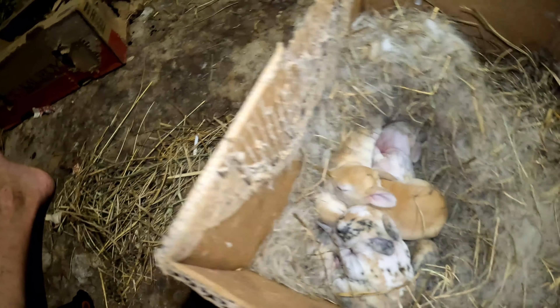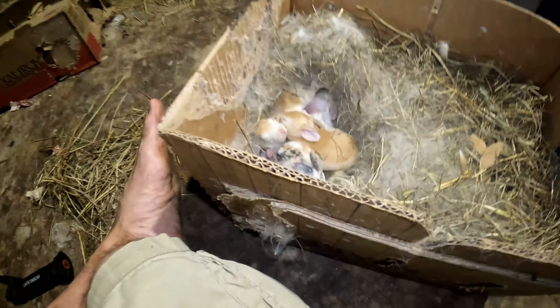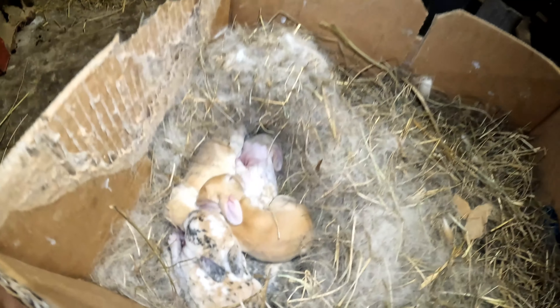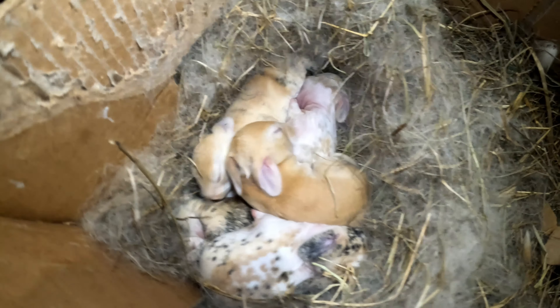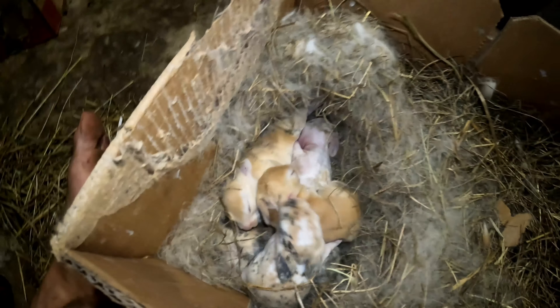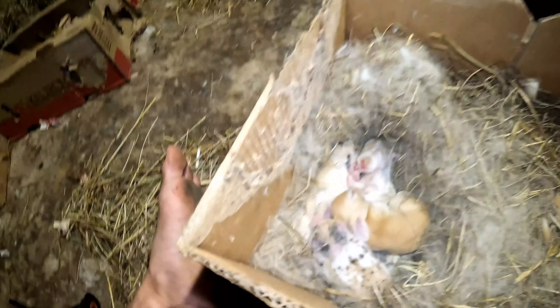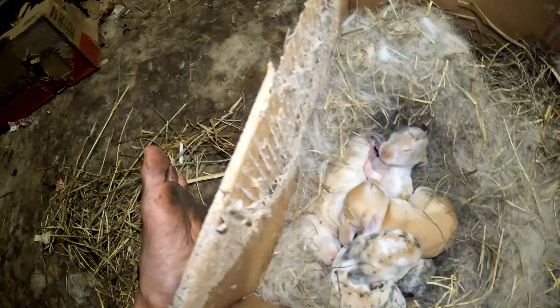Japanese harlequin just means more orange than black — it's got just a little bit of black on them. It's always good when these guys are born to get a good head count. The moms typically feed them in the evening and early in the morning, so you get two little feedings. You always want to check them a couple of times a day. The one that passed away was over here in the corner — if I would have gotten up that morning and just checked, I'd have probably been able to save it.